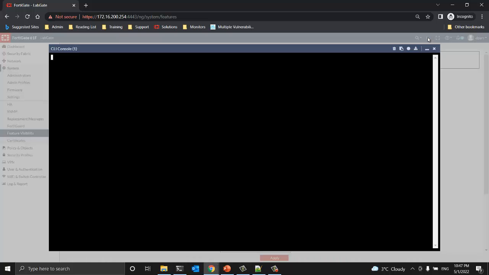But if we go into the CLI, you would simply type config system settings, and from here the CLI command to enable this is set gui-security-profile-group enable.